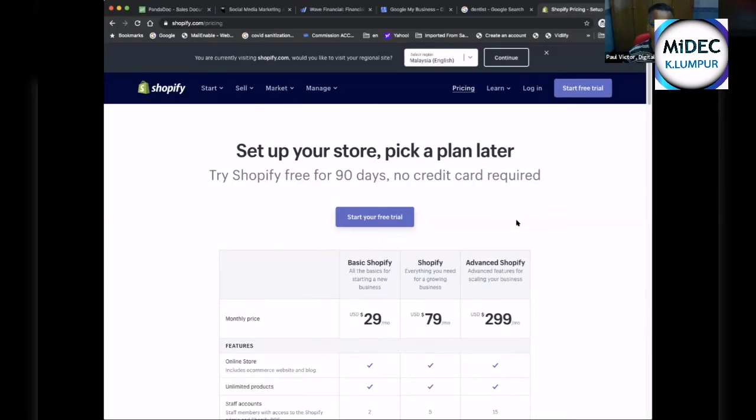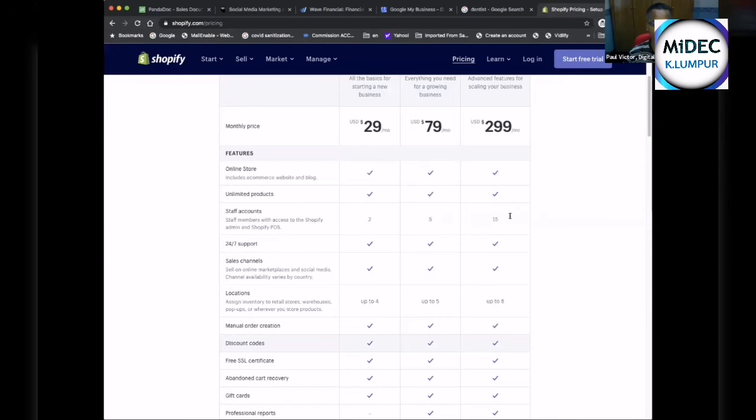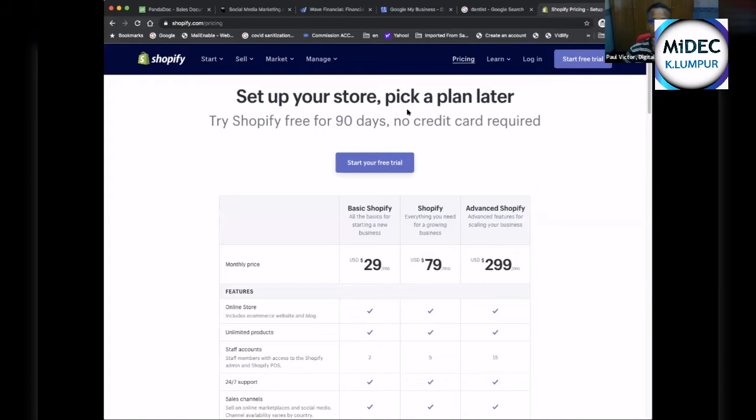How easy it is to start on Shopify is that it's basically a drag and drop platform. Everything can be done. If you are a web designer or someone who has experience creating websites, you can create a store in probably just 20 minutes. That's how easy this platform is to use. The next one will be Facebook.